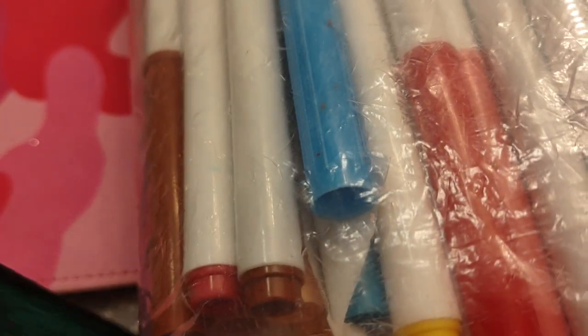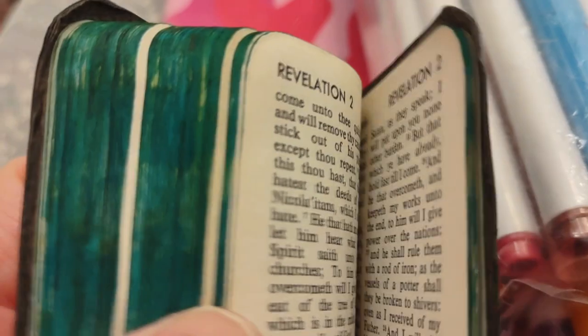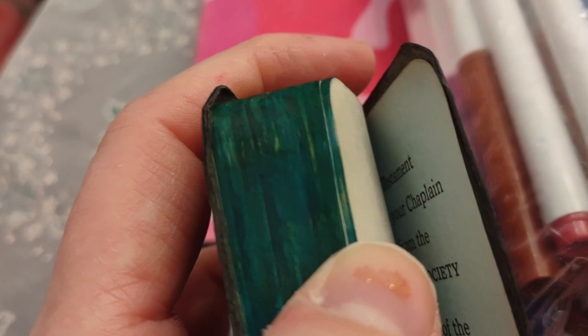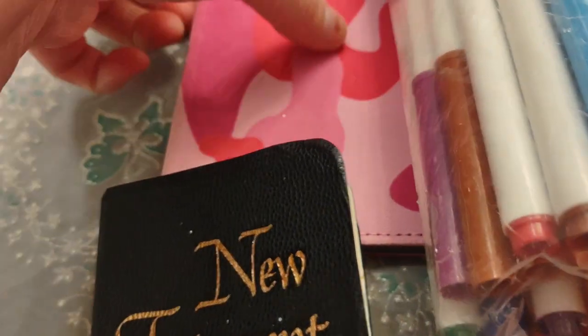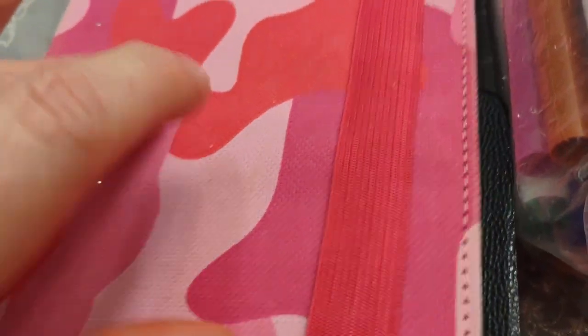What I do is I take these old Bibles. Now this one I made green because the inside is a little bluish. I started with green, but I should have probably done blue, but it doesn't matter. So this one's going to have green, and I'm not sure if I'm going to use this with it, but I want to show you something else I do. I can recover this. I don't think I'm going to, because I like this one, but I'm just showing you one idea.